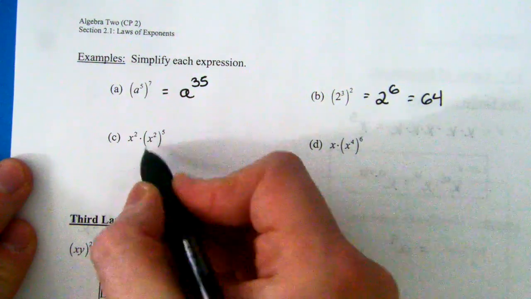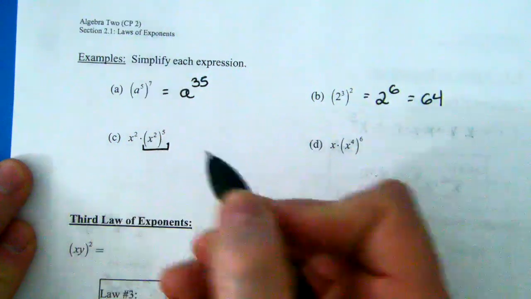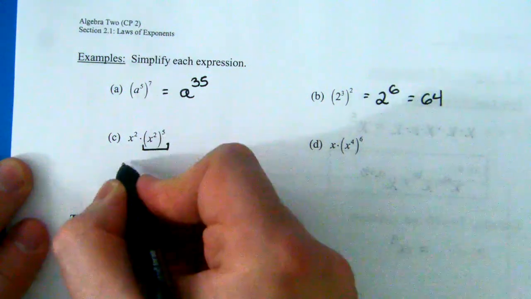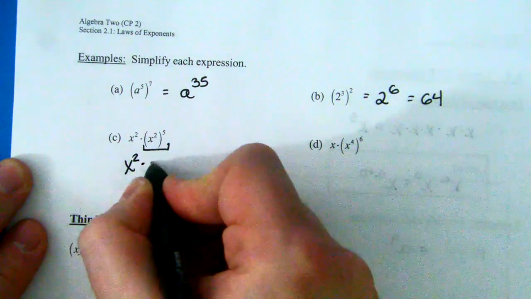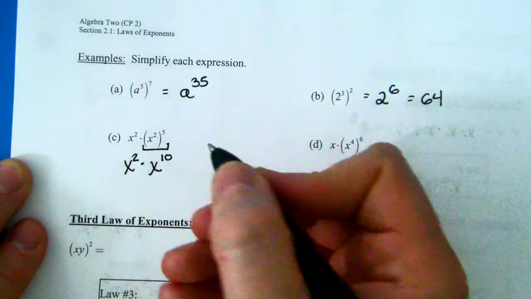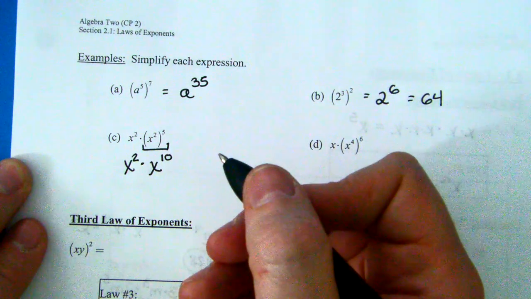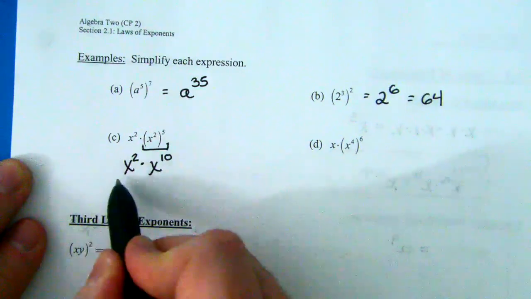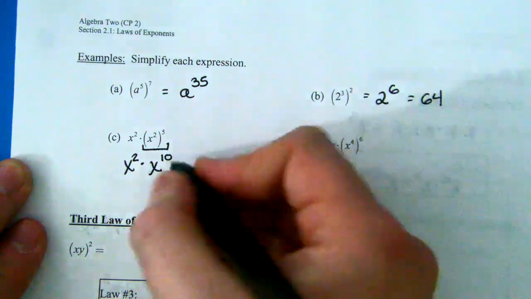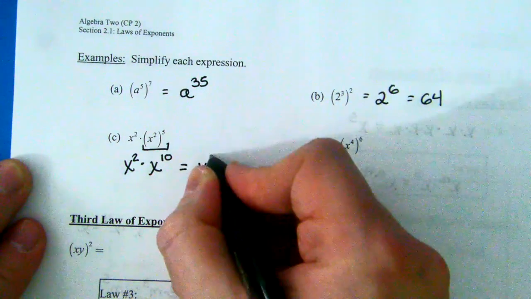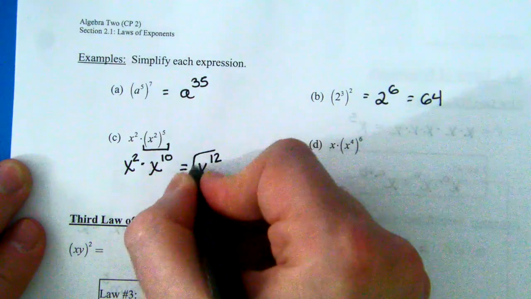By our order of operations, I should do this problem first. And when I do x squared to the 5th, I'm going to get x to the, multiply the powers together, 2 times 5 gives us 10, x to the 10th. Now, you're going to multiply those variables, which means you need to add the powers together. This is going to give you x to the 2 plus 10, x to the 12th.